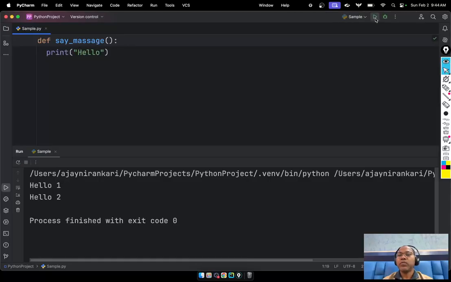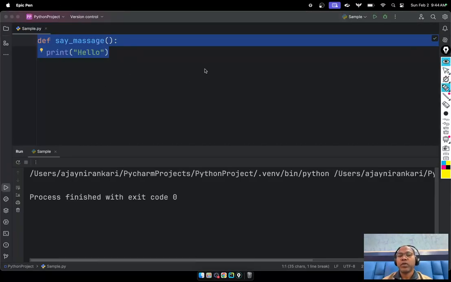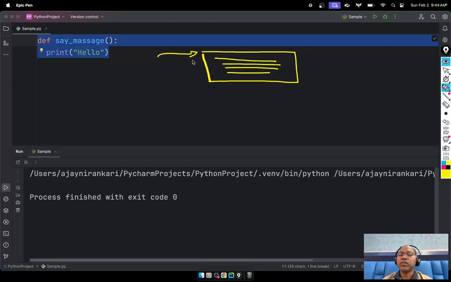Whenever you run it, you are not getting any output because you have defined a function, but the function is not used. So we have two things now in the function. The first thing is you define the function, give the definition of the function. This function contains something, but this function is just defined here.